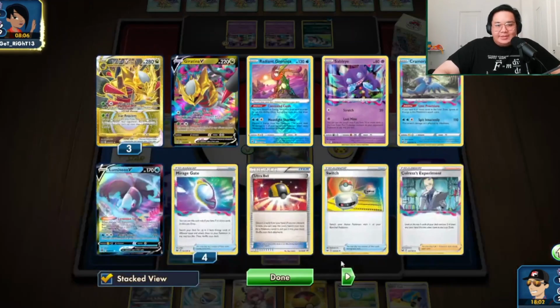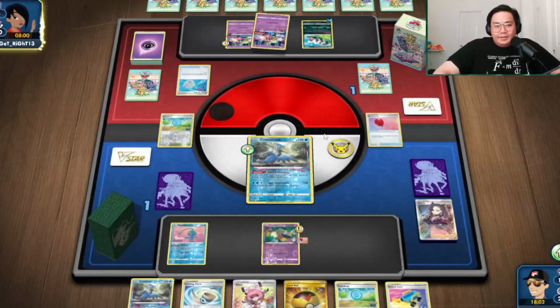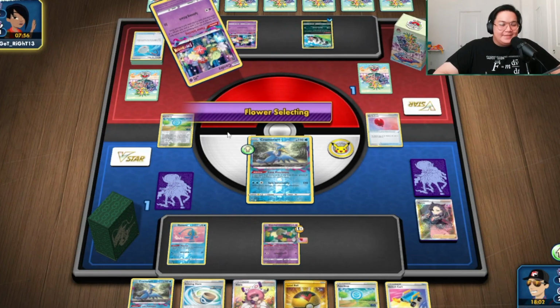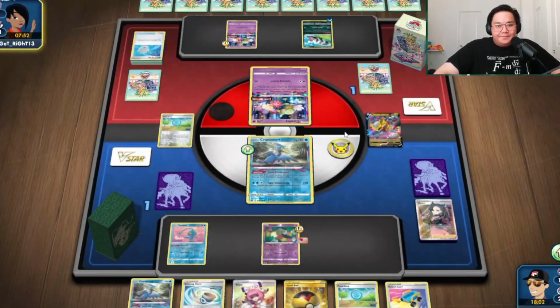They could Energy Recycler, get so much energy back into the deck. If they have Mirage Gate, they have the Scoop Up Net. Going to another Comfey here. They're digging. There's 6 cards left in the deck. I mean, if there's something that could help them here, they definitely should have found it by now.